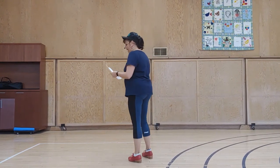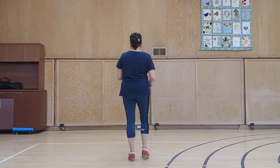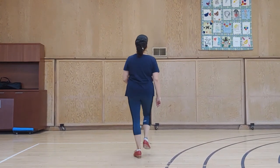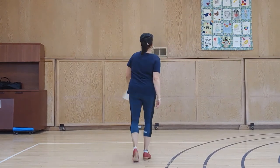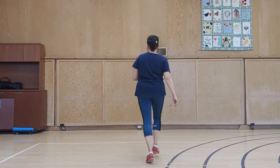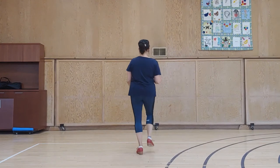So let's do part A again. Two basics, double basic with a kick, triple airplane. Two basics, double basic with a kick, two brushes, fancy double. Basics. Double basic with a kick. Triple left foot. Airplane to the right. Two basics. Double basic with a kick. Two brushes. And a fancy double.